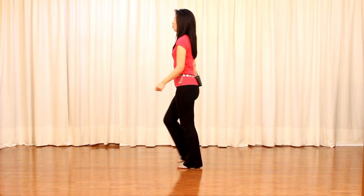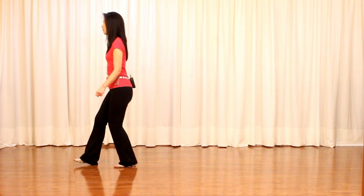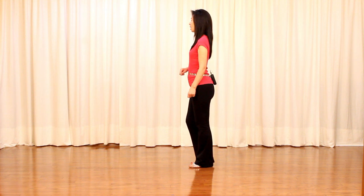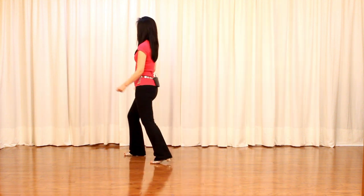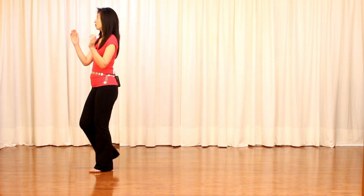Section 3, walk, kick, back, touch. Last section, on a slight right and left diagonal, forward, together, forward, touch and clap, forward, together, forward, touch and clap. And you start over again.